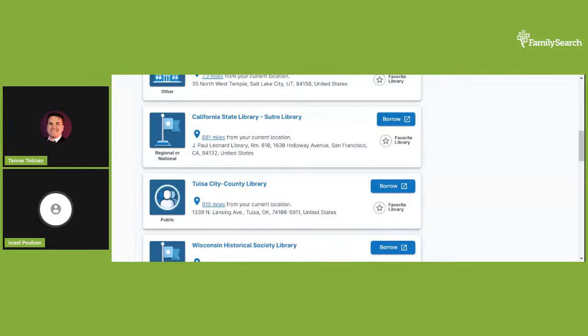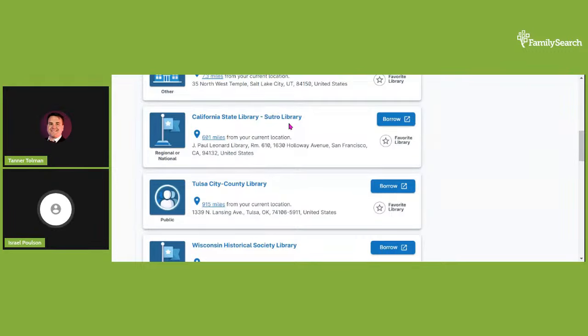You can do some research and see if the California State Library participates in an interlibrary loan with any of the local Los Angeles libraries. And what that means is that the California State Library will allow the Los Angeles library to have that book. They'll send it to Los Angeles for you to check out and use it. And then when you return it, Los Angeles will send it back to California.